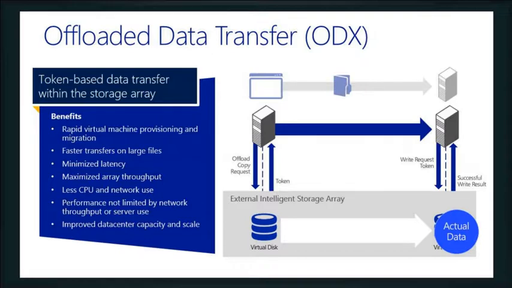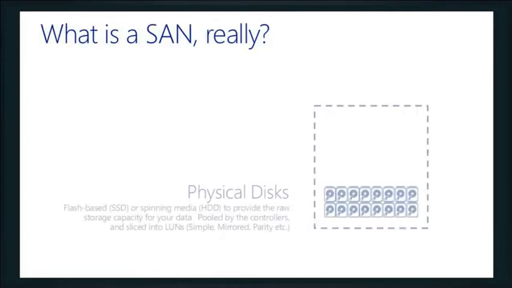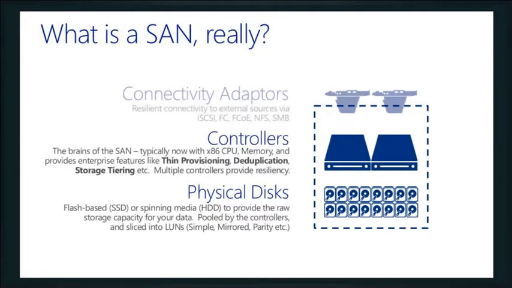Your storage array does need to support it, and then you just need to pay attention to that piece of it. So what is a SAN really? We're going to jump through some of this a little quickly, but we'll see what we can get through. A SAN is two connectivity adapters, two controllers, and a bunch of disks, right? That's what a SAN is.